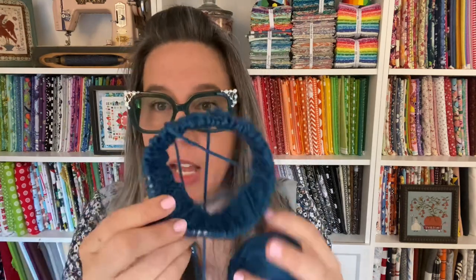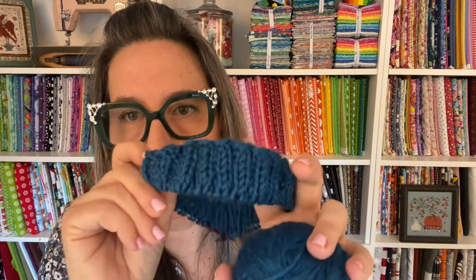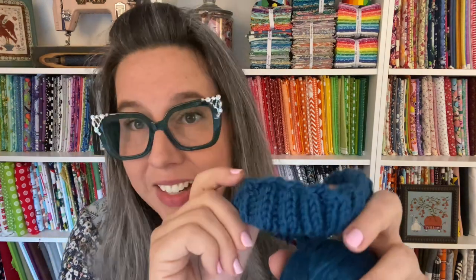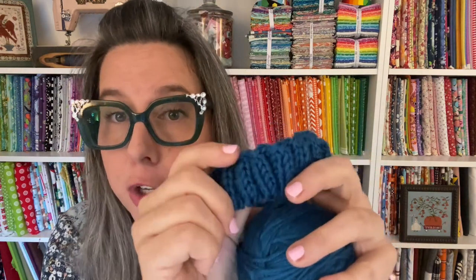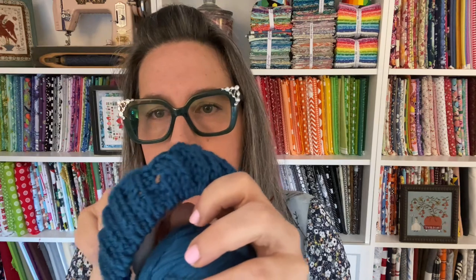So the good news is, which I'm super excited about, look, it actually looks like it could be something. It's not going to be a bonnet. It's going to be a beanie. But look, I actually, and so I decided to do the 2-2. Again, don't know what I'm talking about, but it's knit 2, purl 2, knit 2, purl 2. Cast on, except for the hole right there. I have no idea what happened, but just skip that step and keep going. I'm learning. So I'm excited. I don't understand how it works, but I cast it on, I don't know, 88, 92, some number.